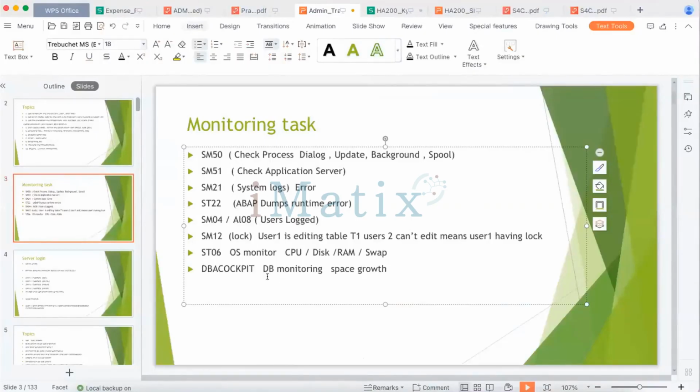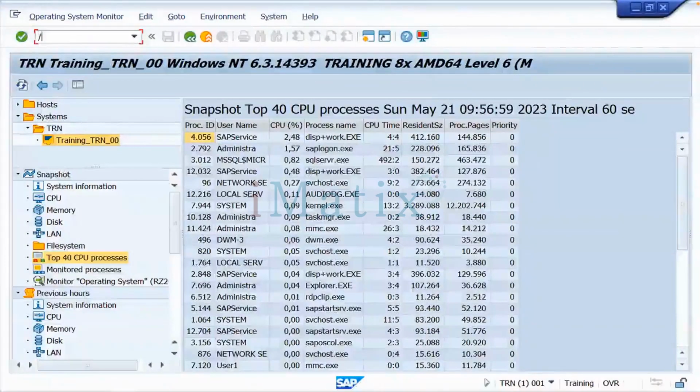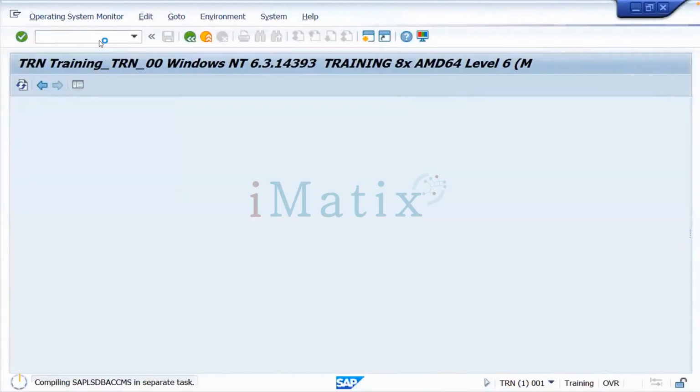You can run this T code DBA cockpit. This is a very useful T code. Here you can see all the database related information.